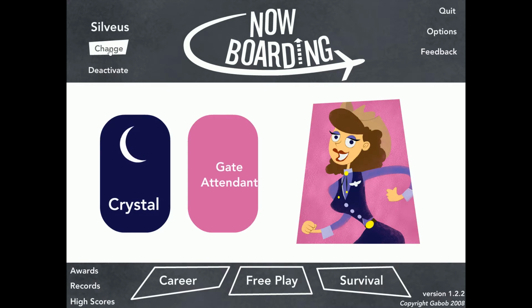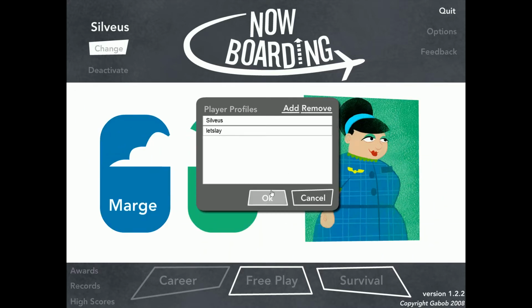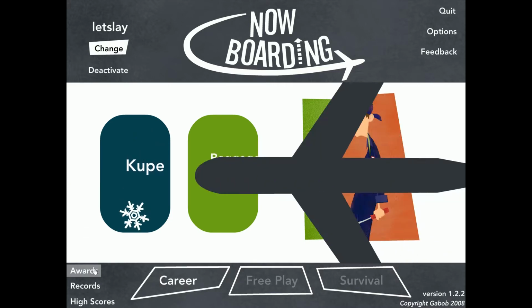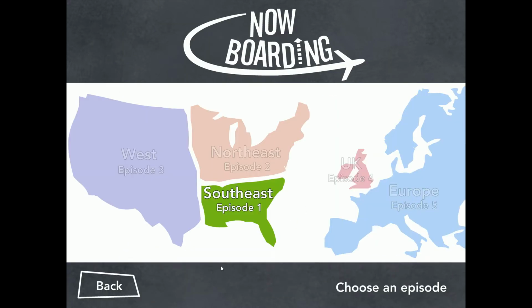Hold on, let me change. Let me just add a new profile. Let's go with Let's Play. Alright, so Let's Play should have... Yeah. So you don't start with Survival or Free Play active. I should have no awards. Yes, I have no awards. Nothing unlocked. And then these are currently blocked, so you can only start here.